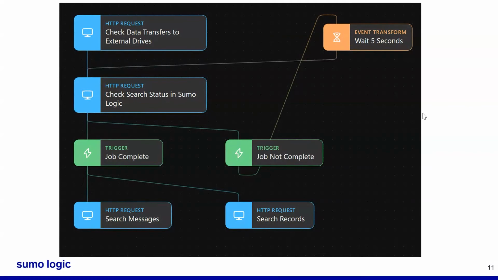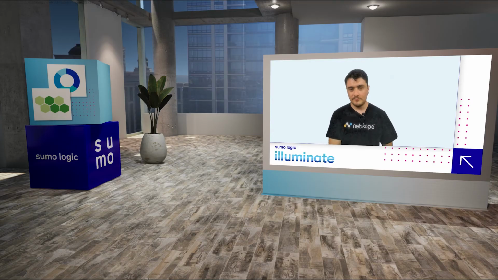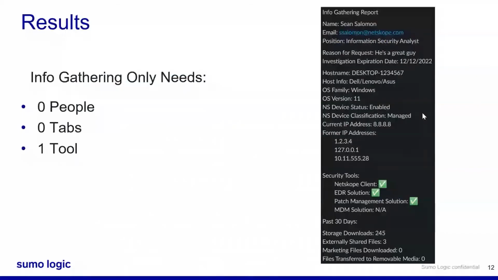And once the request sees that the job is actually complete and it's got all the data we need, then we make sure that we capture all the messages, all the logs that were captured in that search. And we can also capture the records as well to get aggregates of data, which might be a bit more consumable to not only the analysts, but also the people who ultimately make decisions on escalation. So the entire workflow is some 200, 300 actions long right now, but it's way too big to fit into a picture or to go through all of it today.